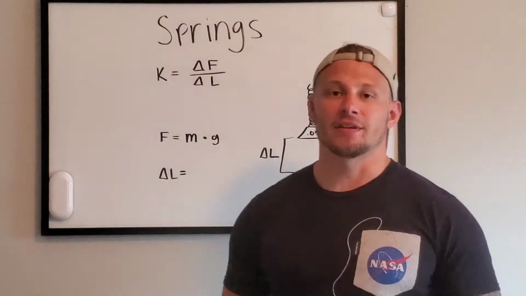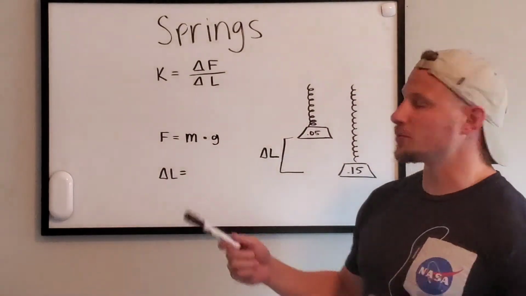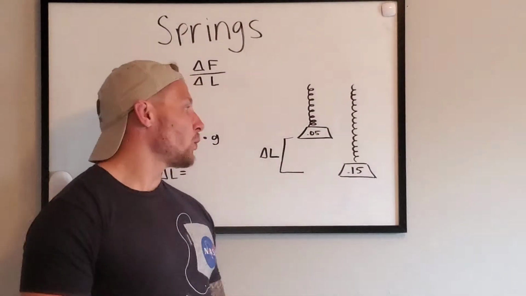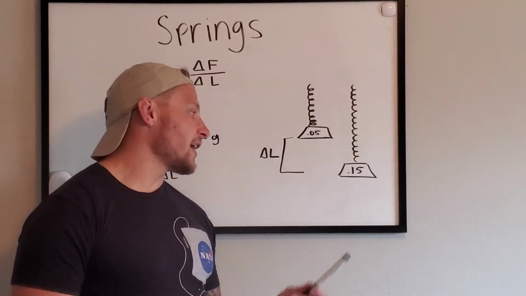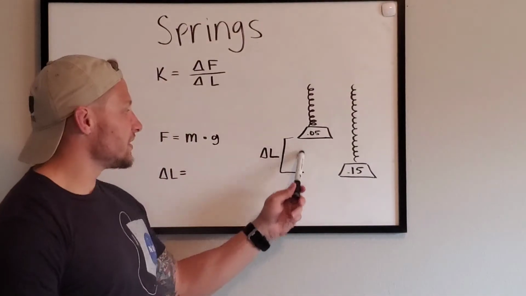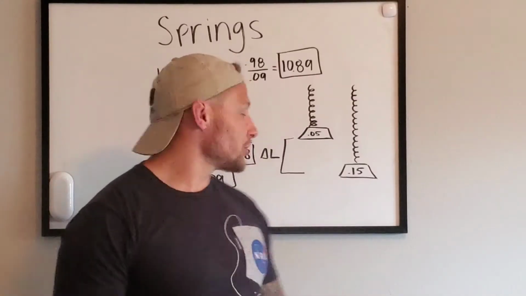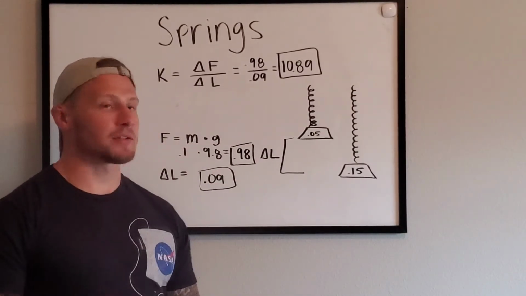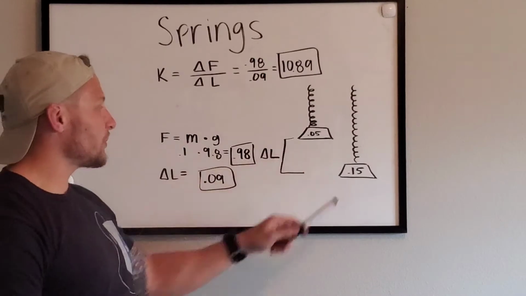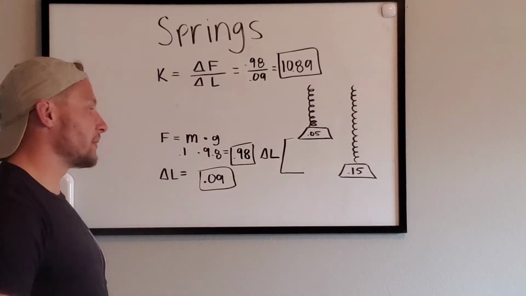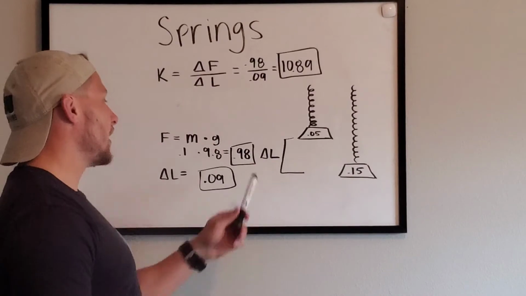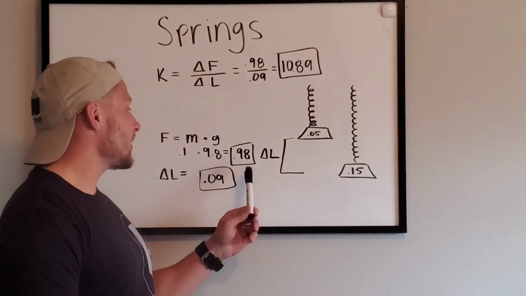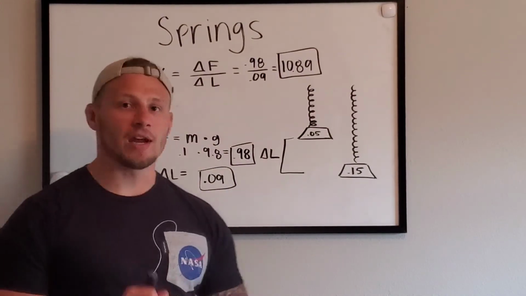Now to find force, we'll just use the gravitational force, which is mass times gravity. To find the change in L, we have a spring that has a load of weight. We measure it after we add more weight to it, and this distance here is that change in L. Now we measured L, and it came out to be 9 centimeters, which is 0.09 meters. And we took the mass that we added, which was 0.1 kilograms, multiplied it by the gravitational constant, and it comes out to be 0.98. Don't worry about the units so much. As long as we change everything to kilograms and meters, everything will work out just fine.